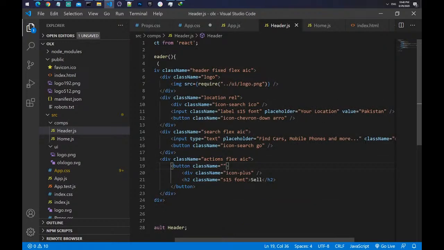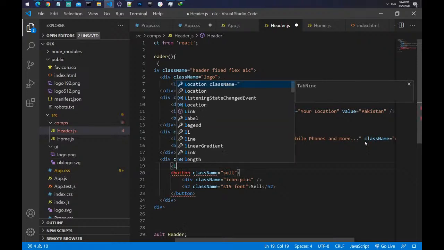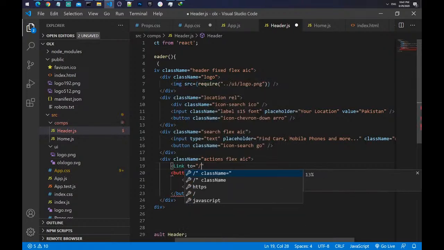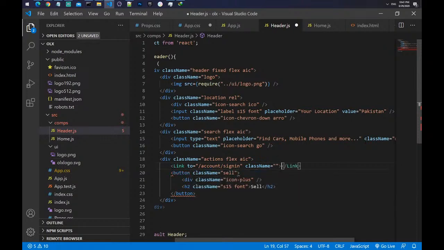And for action it is sell, and we need to add a link to will be account sign in, and class name will be font, let's use font B, and S15. So let's save.